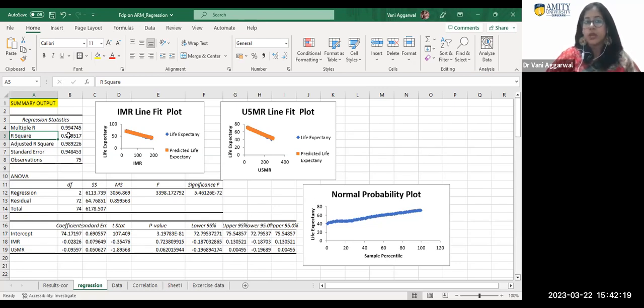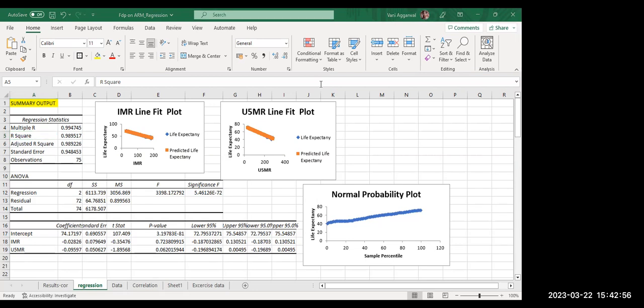There might be a case where you get R square as 40%, 0.40, right? So you can say only 40% of the variation in the dependent variable is explained by the independent variable. But if you look at the positive side, if R square is 45%, 0.45, then you can say half of the variation in the dependent variable is explained by the independent variable. Okay, right? Am I clear? Am I audible? Yes, ma'am. So this is how you do the interpretation.